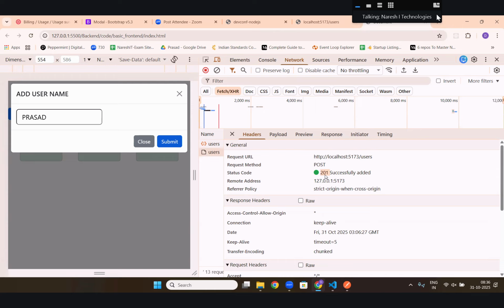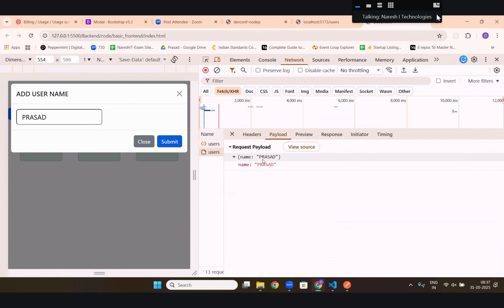Post request successful, successfully created, is 201. 404 means not found. 401 or 400 means your requests are not correct. 500 errors are server errors. If there is any problem with the server or bugs, it will come like 500.